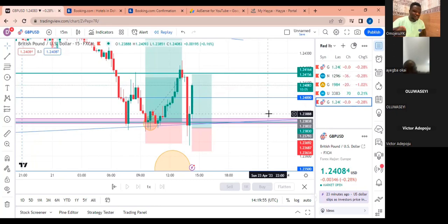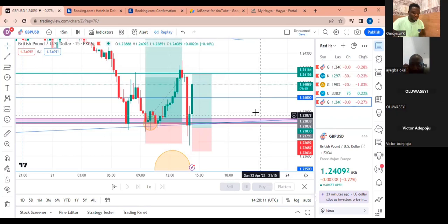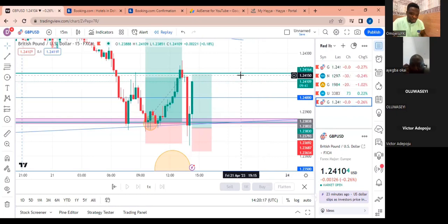It's just a very little thing, just to spot the key area. That's the only thing you need. So we are going to wait for the next candle now. We are close to TP, and it's close to my own take profit. My take profit is 1.24. It's close to my TP.